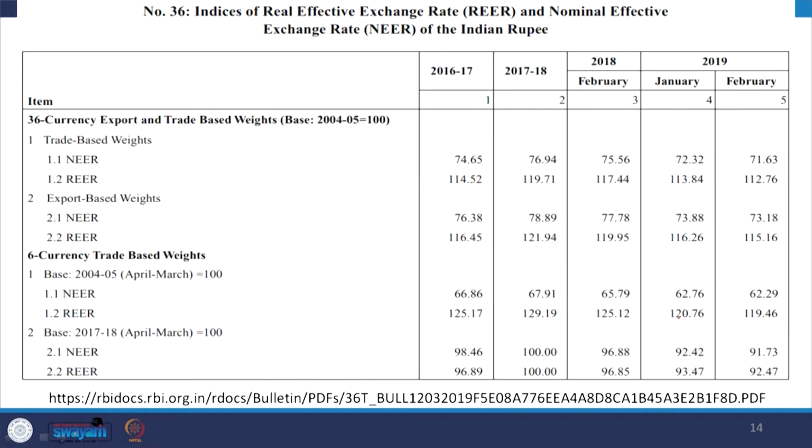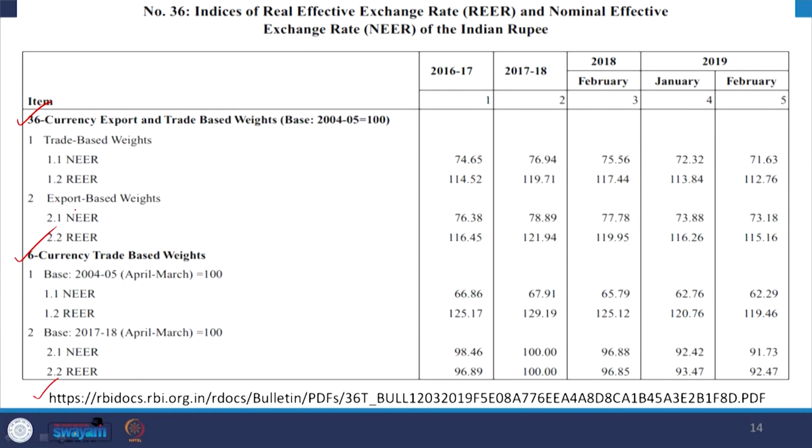Now, these are the latest figures from the RBI related to NEER and REER. You can refer to this link. You can simply click, and it will direct you to the chart. This chart which I am referring to was taken today itself, and the base year has been changed to 2004-05 and considered to be 100, from where it is compared. Now, whether it is higher or lower than 100 is what is important.